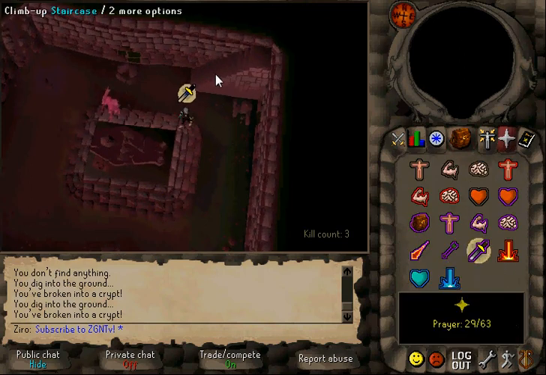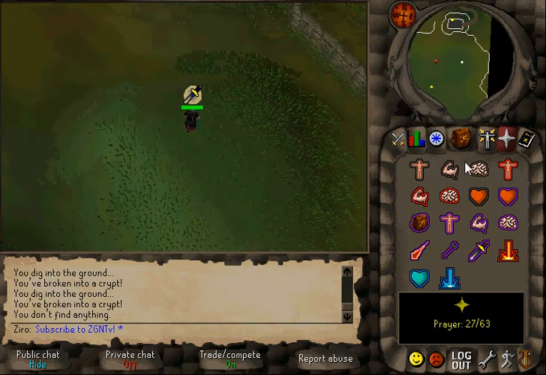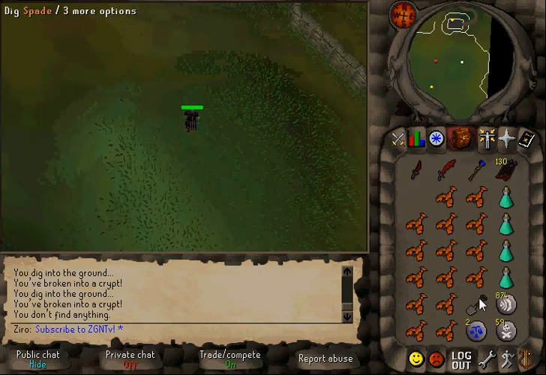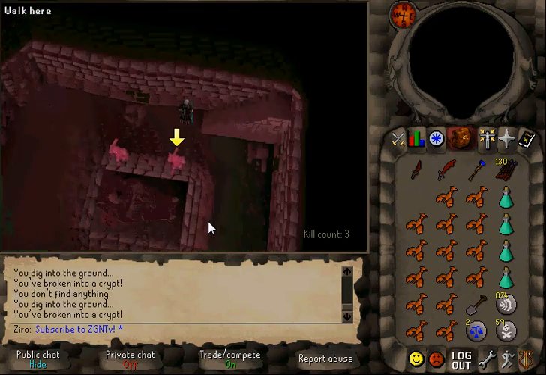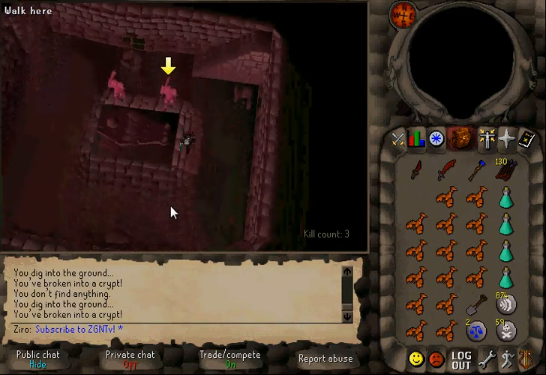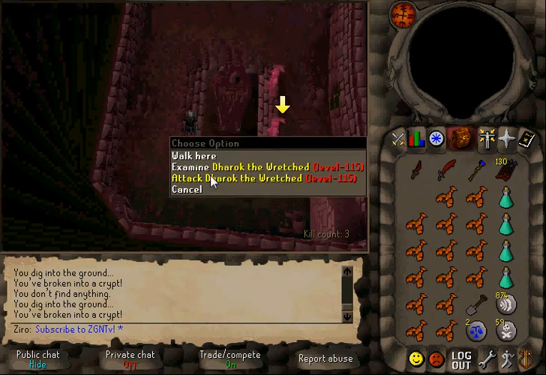So I'm going to use the typical technique. I'm going to pop him out of his sarcophagus or run up the stairs, and then I'm going to turn my prayer off, go back in. He has extremely low range defense, so I can hit him. You'll see I can hit him almost every single round with an arrow, even steel arrows, really.